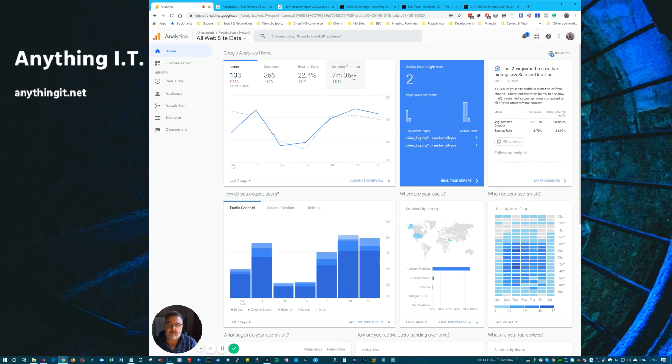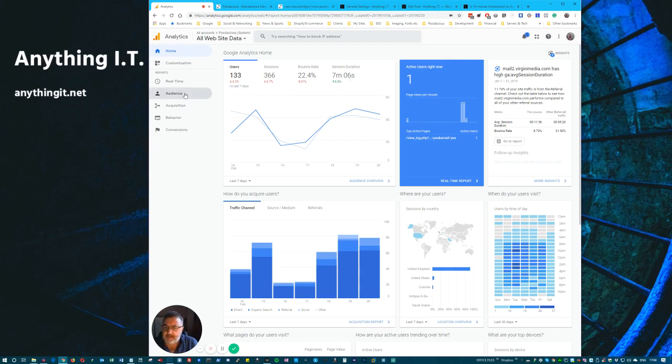Session duration. Now this is quite high. 7 minutes for each session duration is good, but it makes sense considering the website itself, where the tenants, contractors and staff are all communicating on various maintenance issues for the properties they live in. So it's not surprising this is as long as 7 minutes. A lot of websites, if you think about it, when you visit a website, you'll probably find that a minute or two is the longest you'll spend on a website, generally speaking.